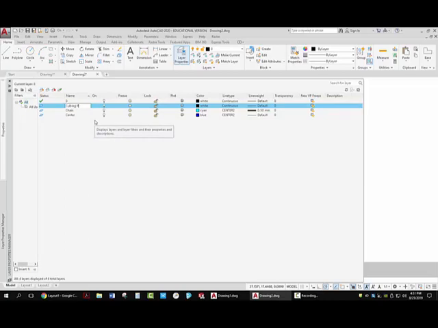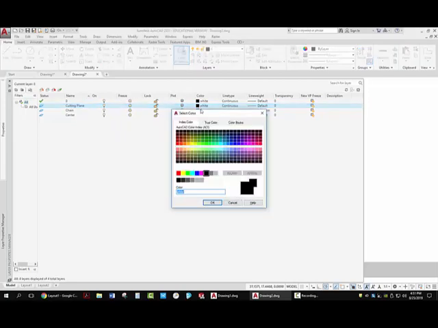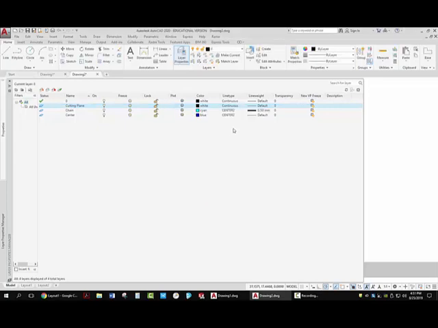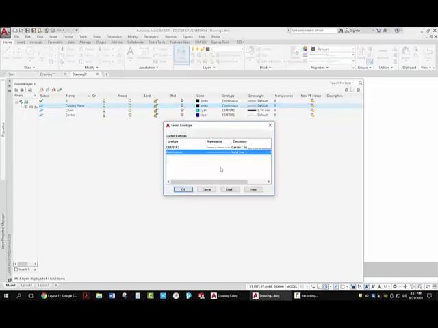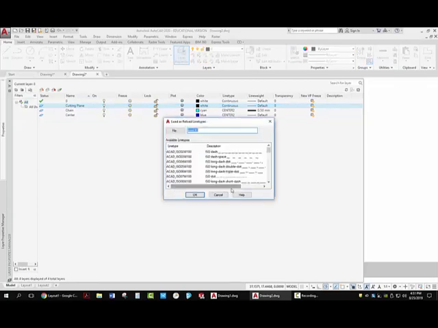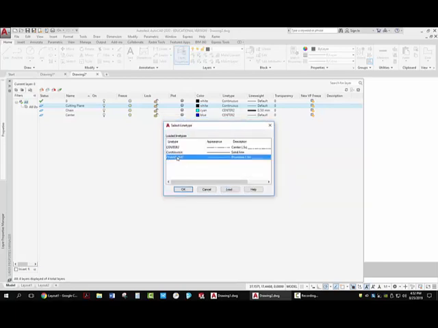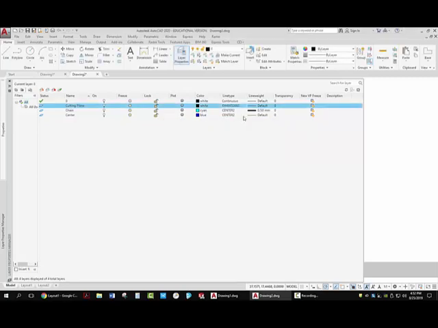Cutting plane. Come over and grab the color. The color for the cutting plane line is designated as white. It's already white. I'm going to leave it that way. Cutting plane line has a phantom line type, so I now need to go down and load another line type. It tells me to use Phantom 2. I'm coming over here, Phantom 2, I select it, it's now loaded, but I have to pick it and pick OK in order to assign it.